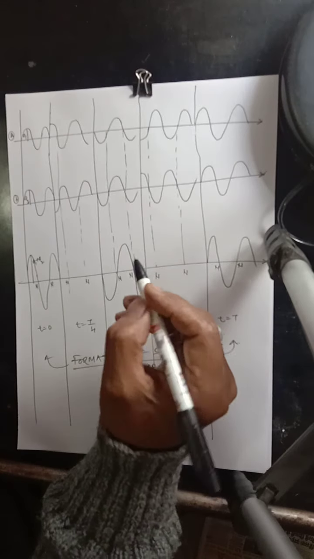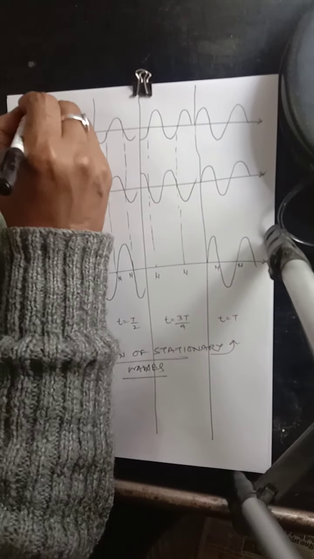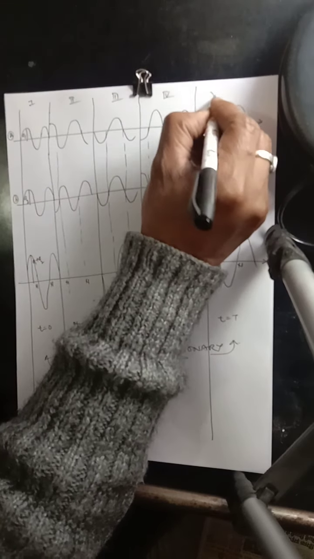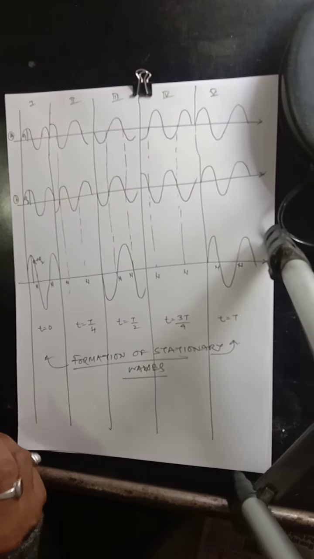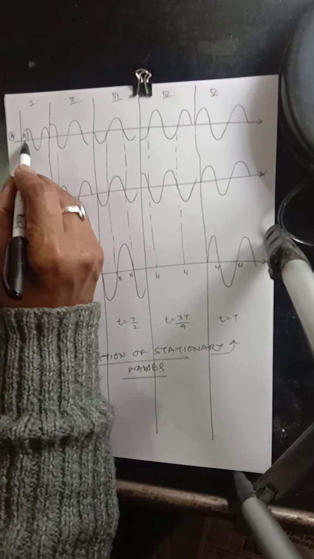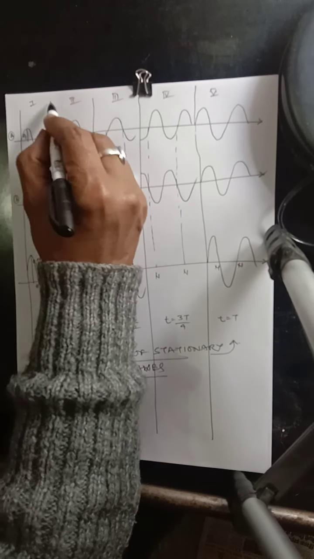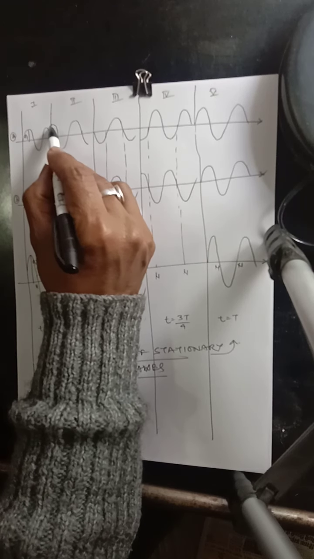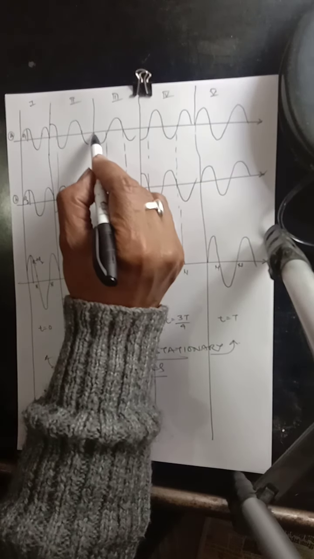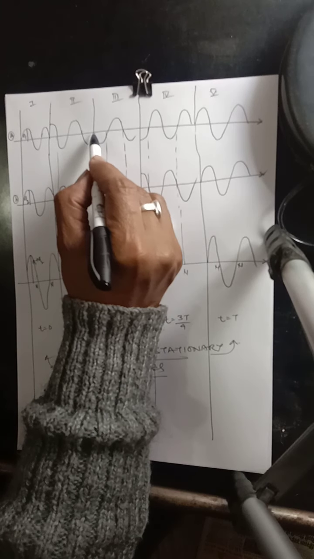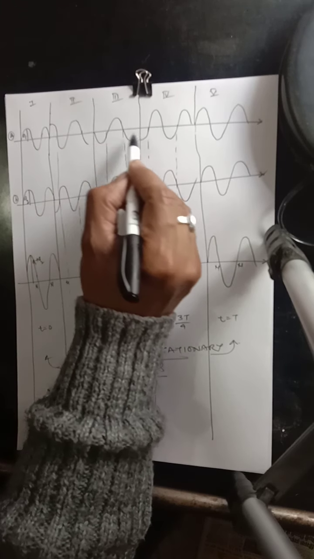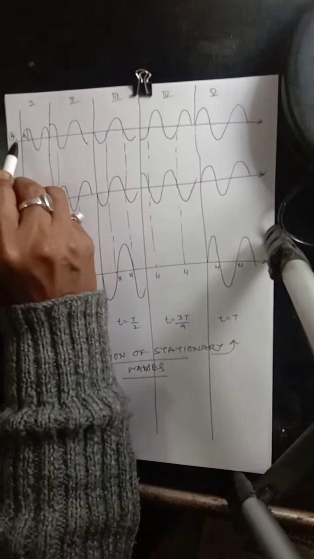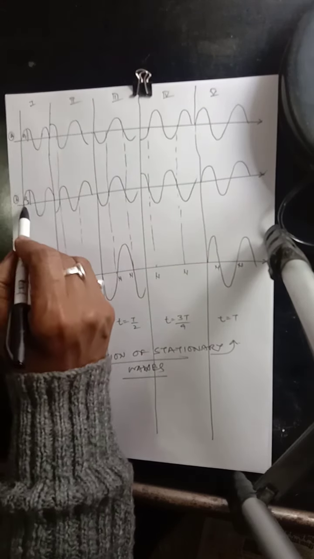See, this is the diagram. This is the first phase, this is the second, this is the third, this is the fourth, this is the fifth. This is one wave with the amplitude of A1, it is moving. This is the first phase. Then this is the second phase. It will start from here. Again, it will start from here, but it starts backwards. Again, it is 0, it is maximum. And again, it will start with this. Same is here.